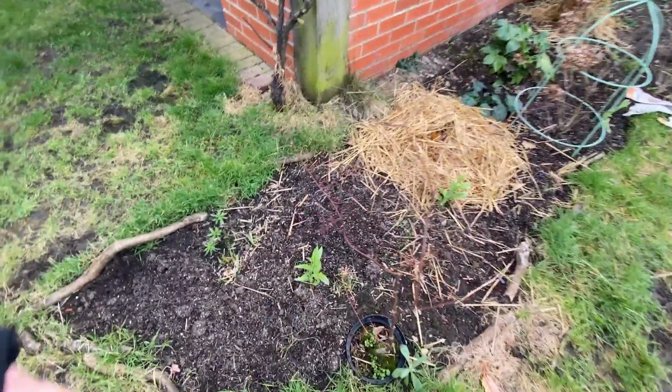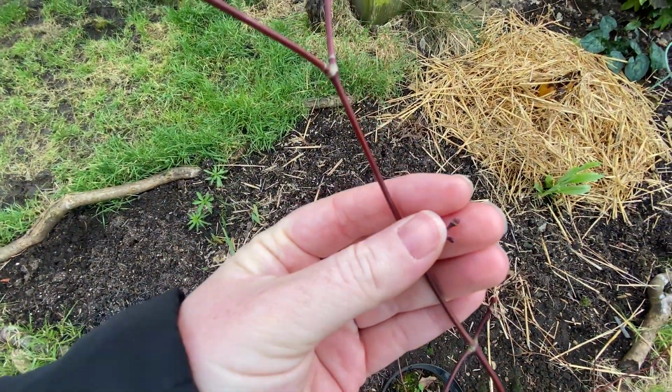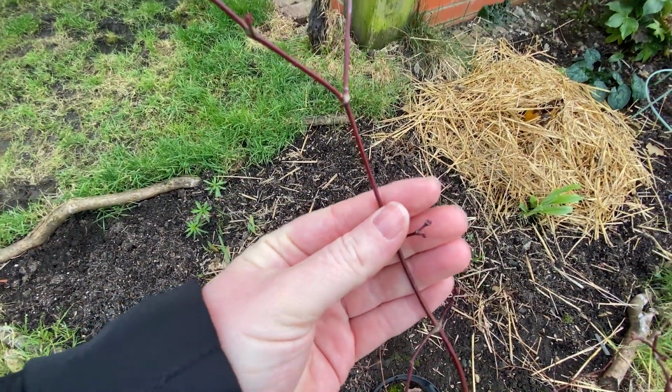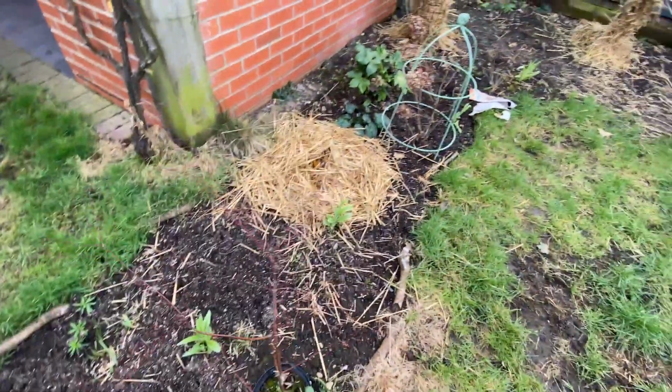My acers are both still quite dormant, but there are lots of buds on this acer, if it will focus, so I'm sure it will come into leaf. I'm not worried about it.